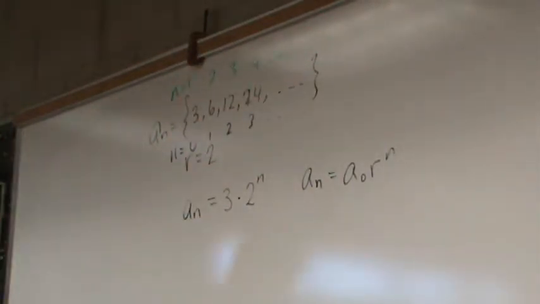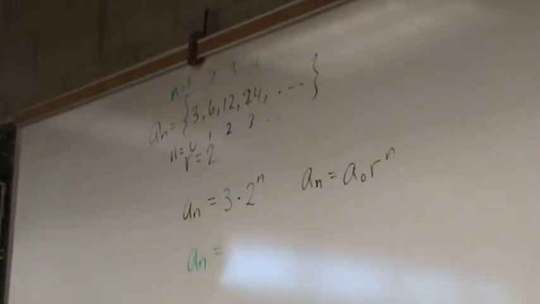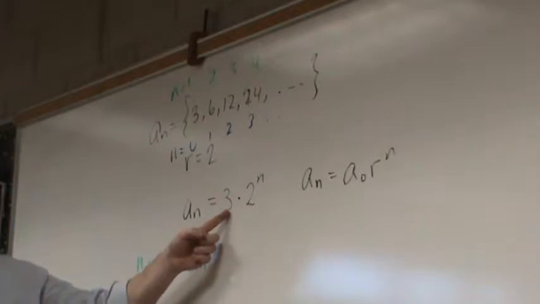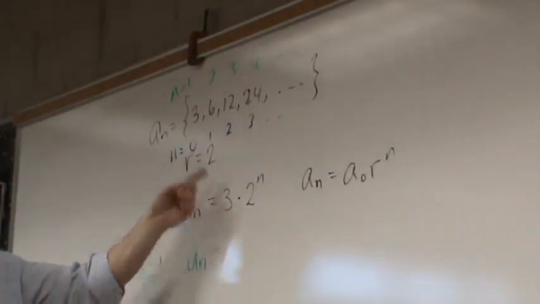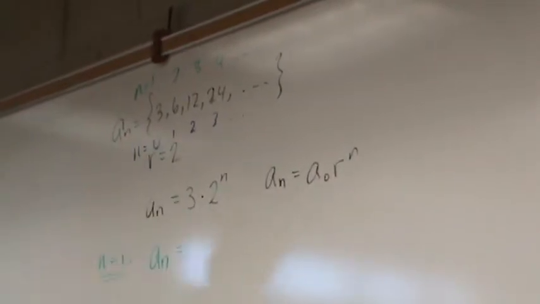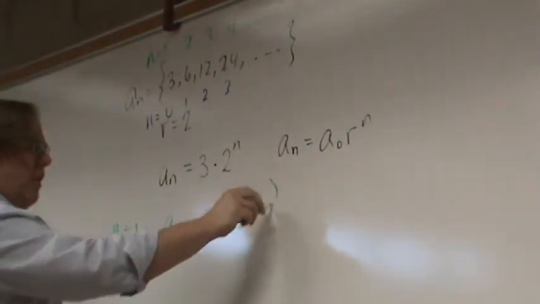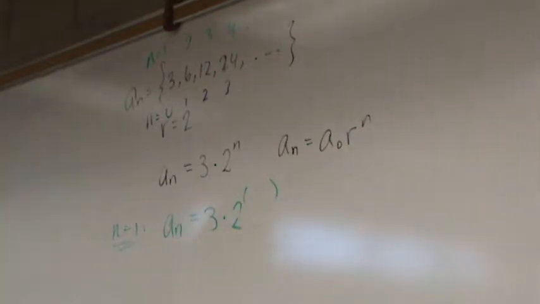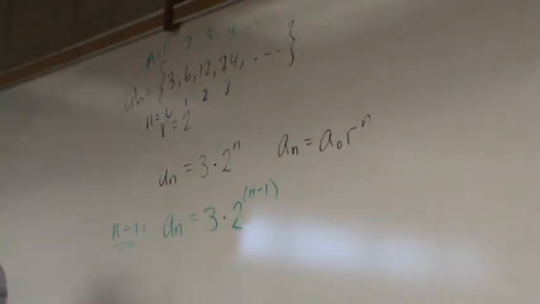Okay? So now it's time to get our nth term when n equals 1. But here's the weird proviso. We like to have this multiplying guy, not the guy being taken to a power, which is always my r. We like this multiplying guy to always be the first term. So it's still going to be 3, but now it's going to be 2 to what power? N minus 1. Yeah, n minus 1. If I'm starting with n equals 1, then it's going to be 2 to the n minus 1 power.